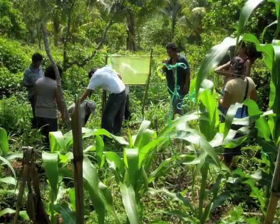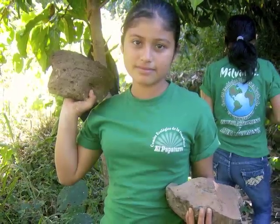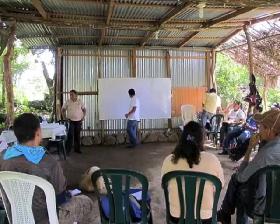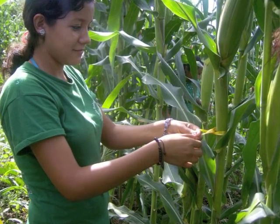We deliberately bought a site like that to develop it as a demonstration of what permaculture can do under difficult conditions. So here we use this site, first of all, to demonstrate all of the different principles and practices of permaculture, both in terms of agriculture and other kinds of appropriate technologies and building techniques. It's also used as a meeting place, so the local ecological network, which is made up of a number of communities, have their meetings here, and they help us develop the site.